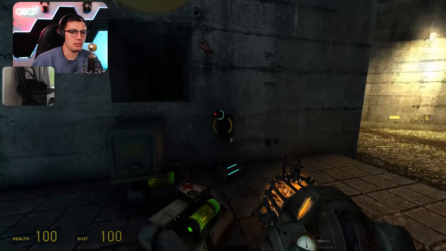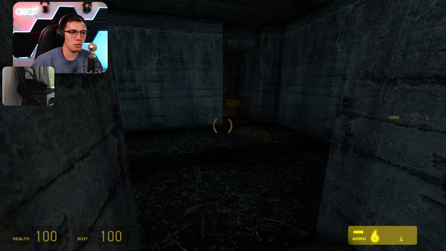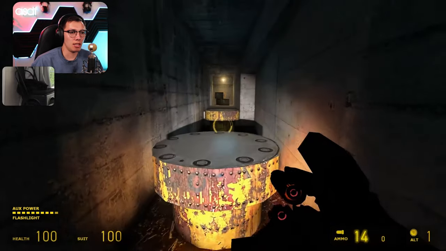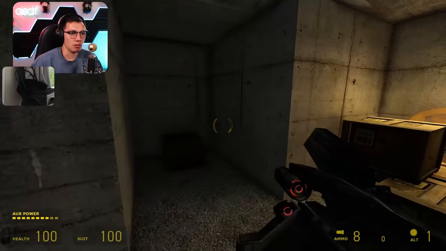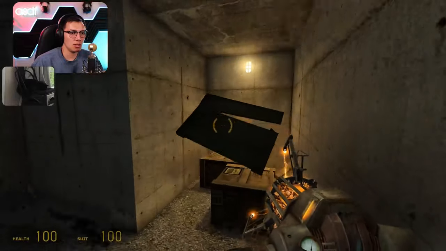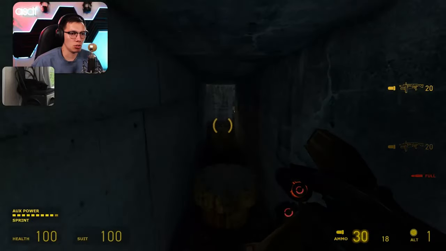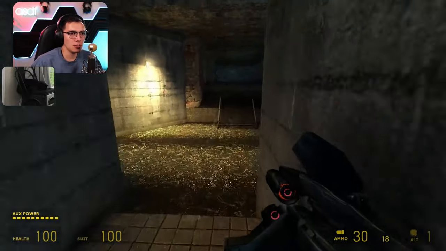Oh, we're full on batteries. We also have now some magnum ammo, which I anticipated before, that there was a head crab just lurking, and I got him the first time. This looks like a suspicious restock, but I guess it's okay. I guess we're chilling. Okay, that was a nice little restock.